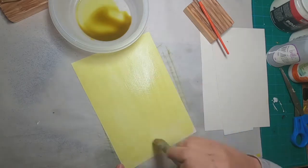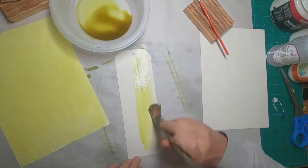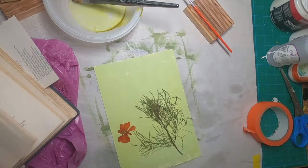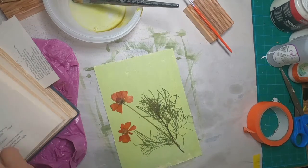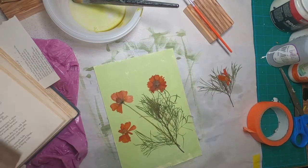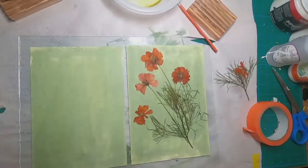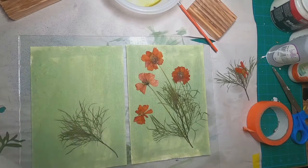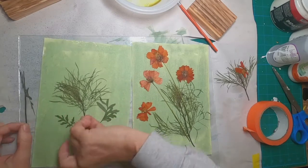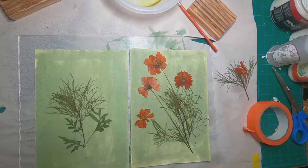I have been pressing some wildflowers from my little garden space and I will be placing those on the coated paper. You need to do this cyanotype coating in a dark room and away from a window because it does react to sunlight. As I lay my flowers in the composition, one thing I have found is that dried pressed flowers become a little more transparent and make a very interesting print.